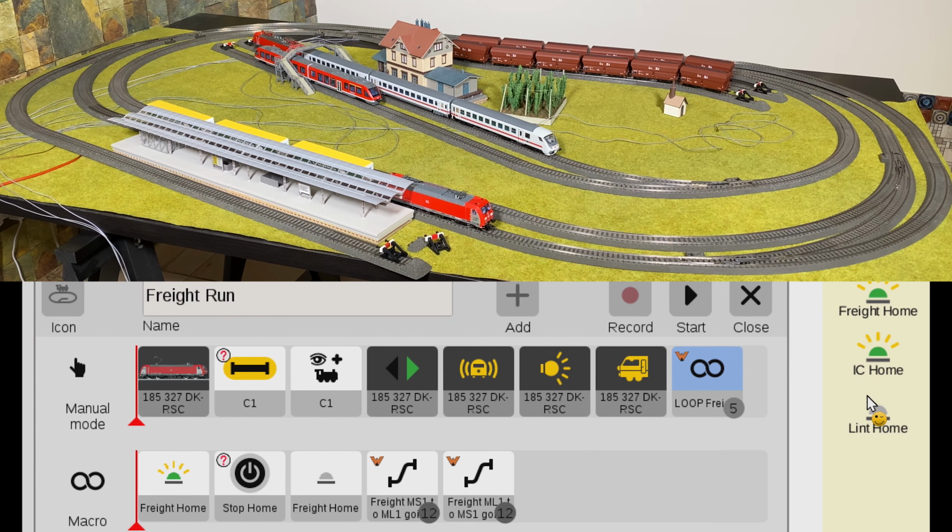And you see the freight train is home now, and now it's actually turning off the engines. All right, and the lint is home, and you hear the final powering down. So now actually everything is in a known state. I can shut down my Central Station 3 and I can start it up again and safely use the all run.